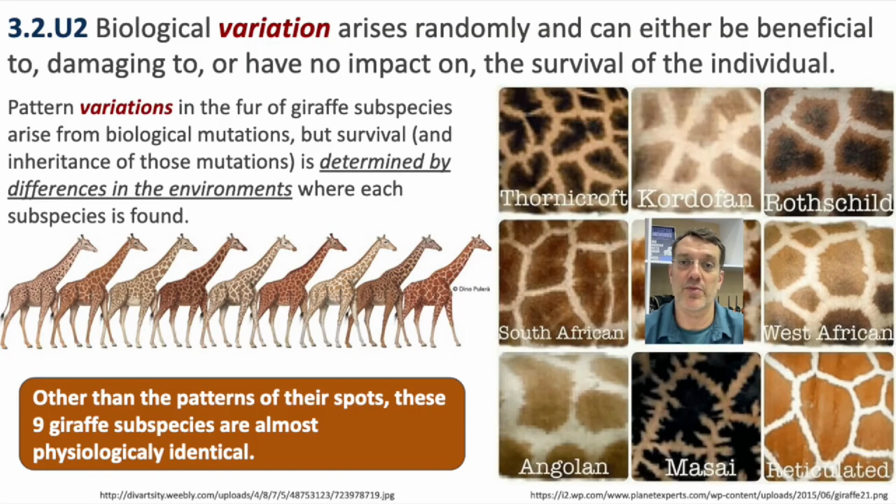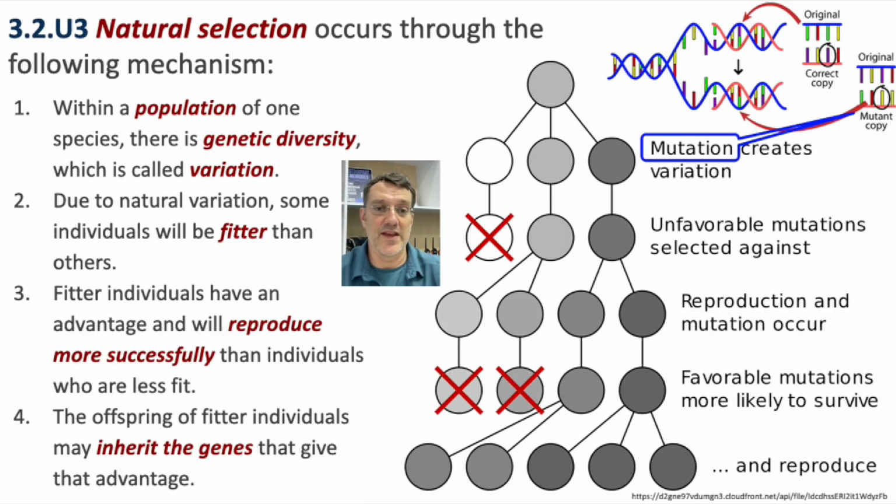One of the first rules of the process of natural selection is that there is variation within populations, and you can see variation in the patterns of this giraffe fur here. These are all different species of giraffes. The idea is that some of the variation benefits the survival of the organism, some of the variation harms the survival chances of the organism, and some of it has no impact. So the variations that harm survival tend to be filtered out because those organisms don't survive to reproduce. Whereas the characteristics that are genetically coded for that give the organism a survival advantage tend to be selected for, and their frequency in the gene pool increases over time.